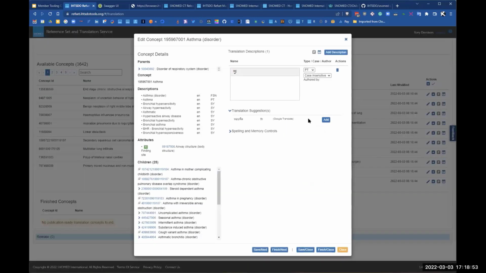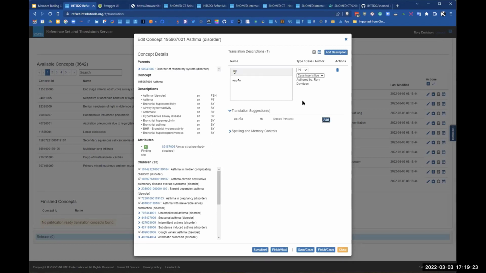And if I go in here, it gives you all the information about the concept that's already there, the descriptions, the parents, the children, and so on. But this is where I add the description. One thing we've added in here, it's not perfect, it's Google Translate, but it allows me to not have to necessarily type everything. It can be correct, I don't know. I'm assuming this is probably okay, and you can correct me if I'm wrong or not. So I can add this directly, which means I don't need to keep on typing things.